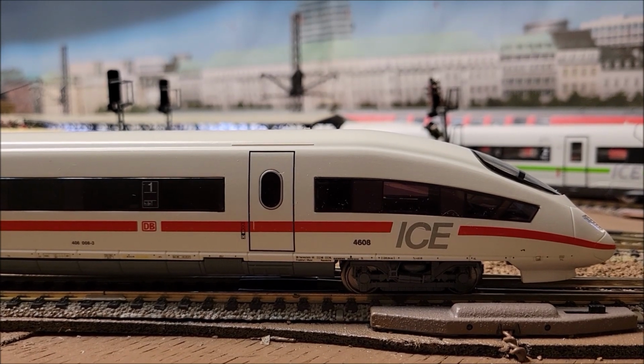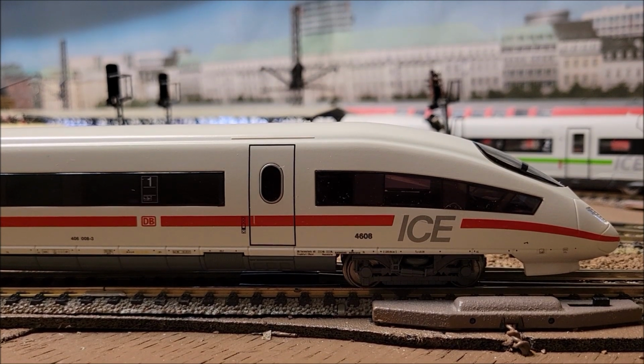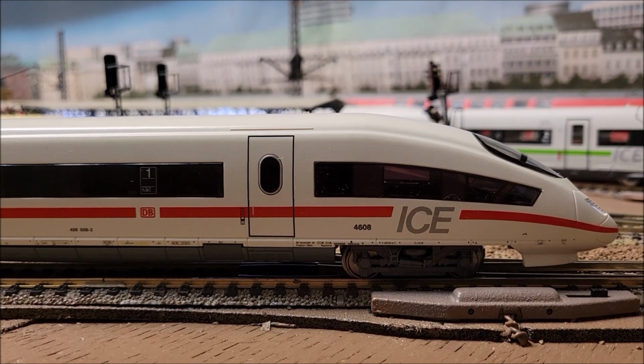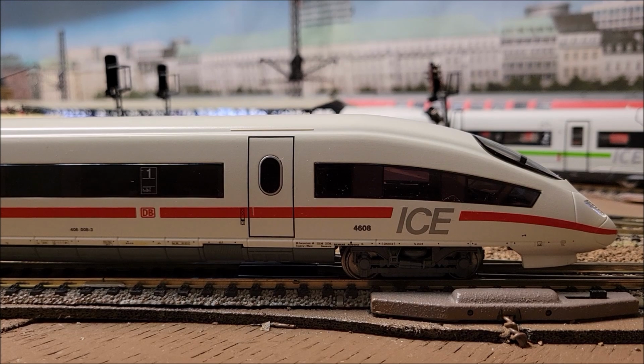And again, I'm not sure if I put sound in this one, as it is more of an economy model. But we'll see. Maybe one day, I have an 8-pin LokSound kicking around, and maybe I put it in there.